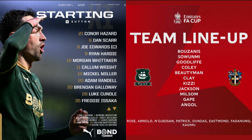It's going to be a throw-in down the right-hand side for Argyle. Edwards to take then, throws it infield for Cundall. Cundall back for Edwards, and from inside the Sutton United half will play it back to Dan Scarr, inside right channel, and he'll square it off to the left-hand side for Galloway, and Galloway comes forward, plays it in to Callum Wright, under pressure from Buteman. We'll play that backwards again for Galloway. Galloway will play it along the halfway line for Dan Scarr, and it goes to Edwards on the right hand side. Argyle looking to build once again, and they lead by a goal to nil.